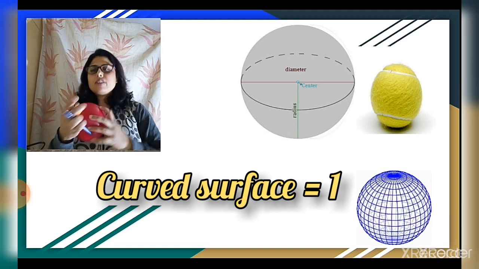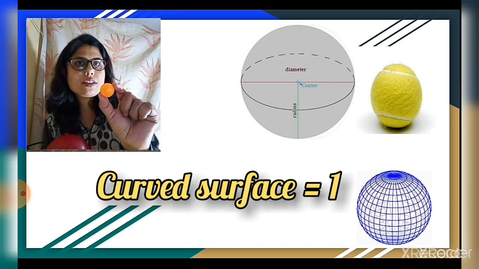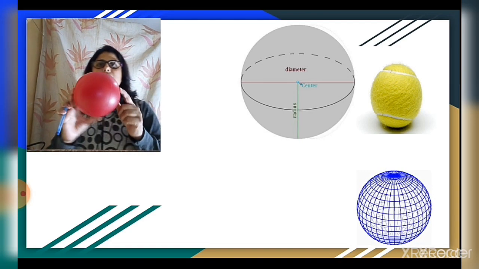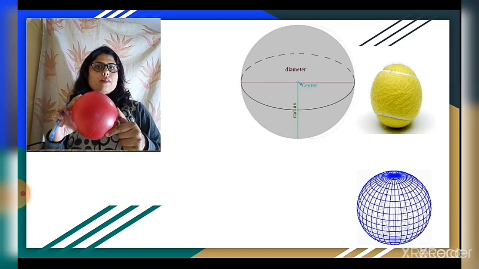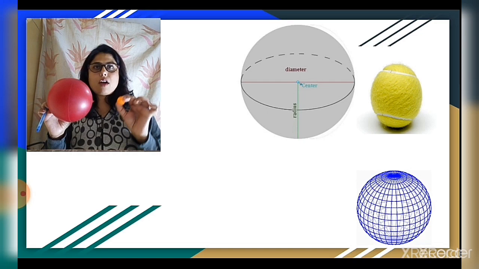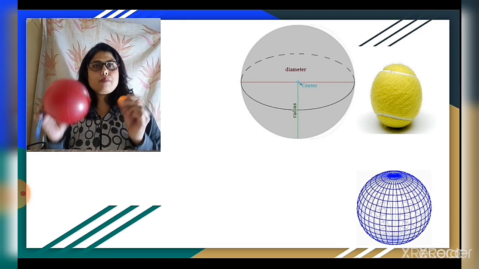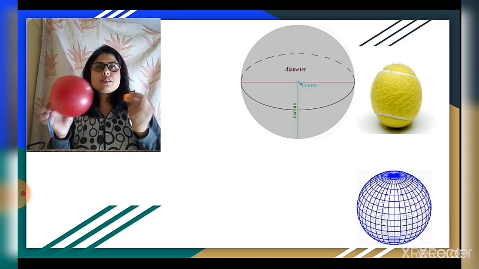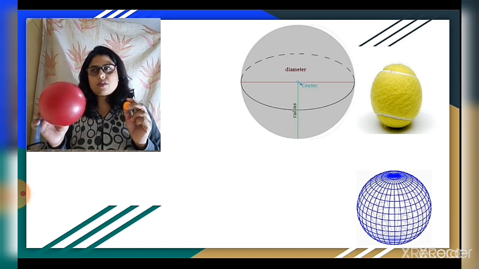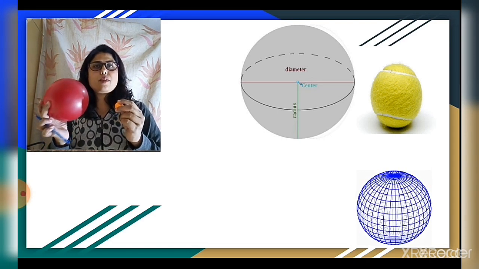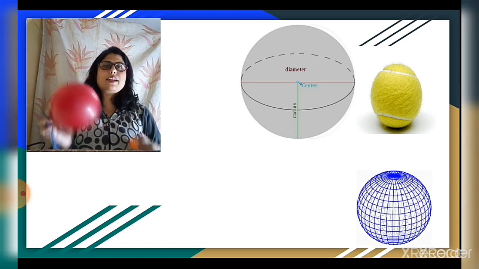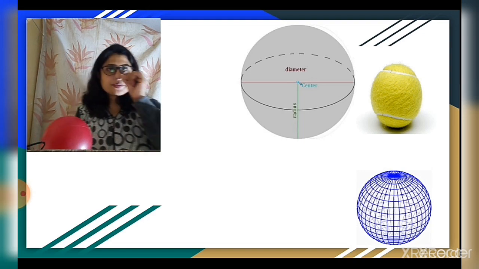Even I have one small ball, this is my daughter's ball. She loves to play with this ball. And this one again, a big ball. So you know about it. Everyone played with this, and now also they are playing. So since childhood you know about this sphere, about this ball especially, and we are learning now about the sphere and its properties.